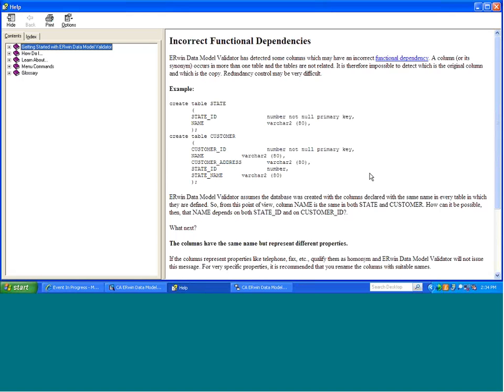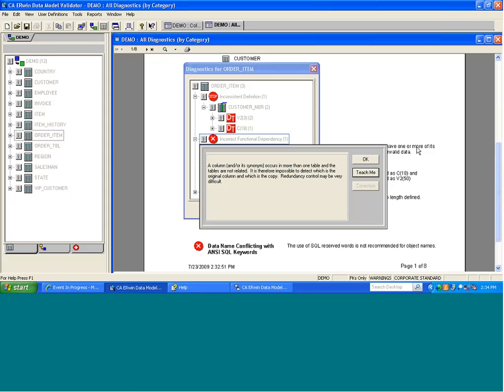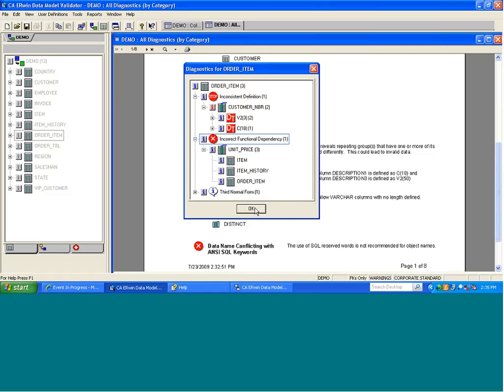Now it's going to go in and explain it to me. It says, for example, create table, there's a state table, and there's a customer table. And believe me, it goes through a lot of information in there to explain what is right and what's wrong through relationships and relational database creation.